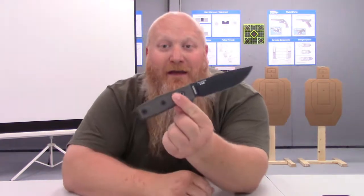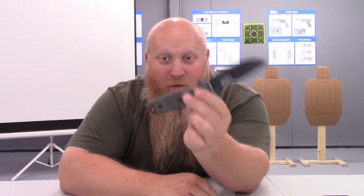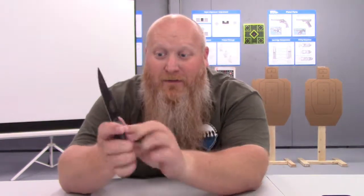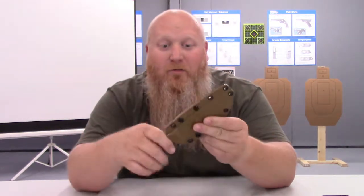The next one is going to be the SE4. Anybody that knows knives should know SE knives. Very great quality knife. It's got a real good feel in the hand. This is something that, like I said, I do everyday carry. It comes with the sheath, clips in. You see this thing, it's not going anywhere once it clips in.